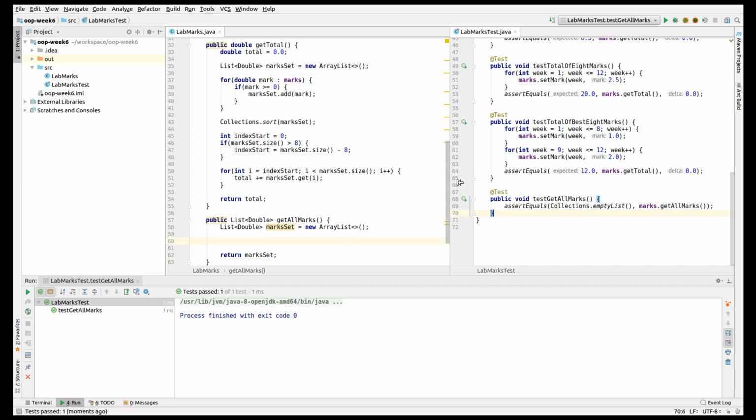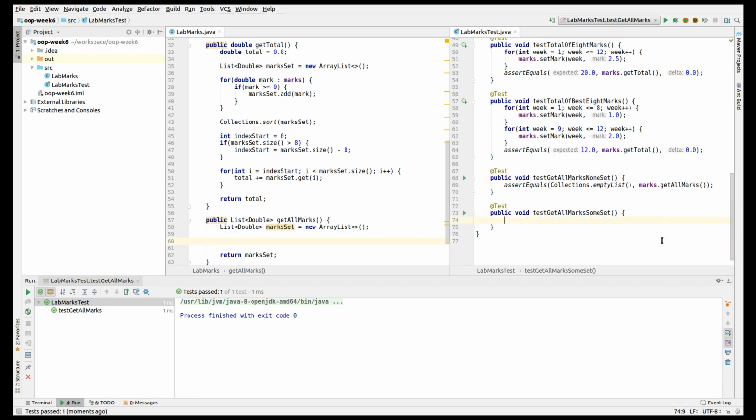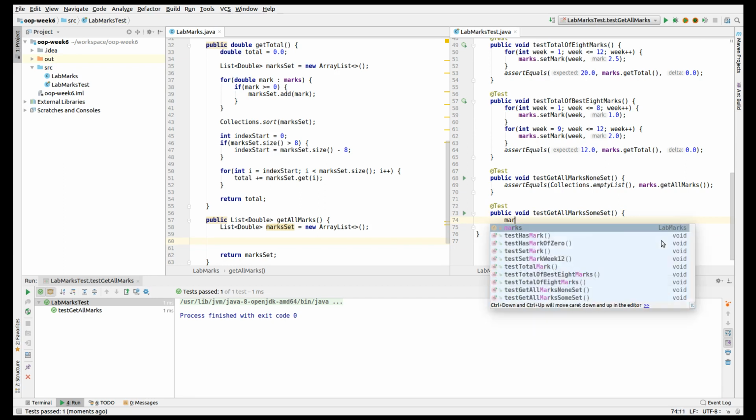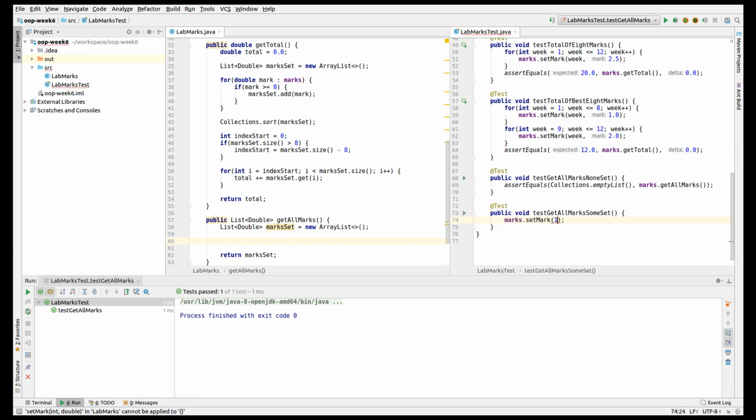So now we want to make sure that when I have set a mark, it will appear in this list. So this test can be public void testGetAllMarksSomeSet, and maybe the previous test should be none set. In this case, I'm going to set some marks. So I'm going to set a mark in week 1 of 3.5.